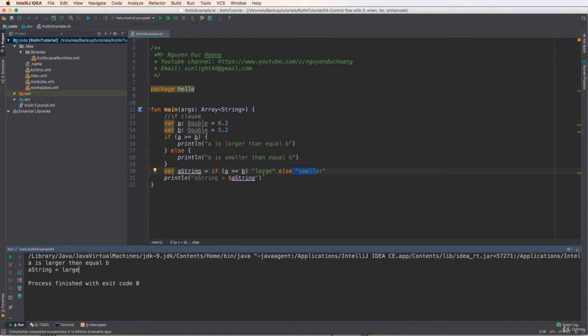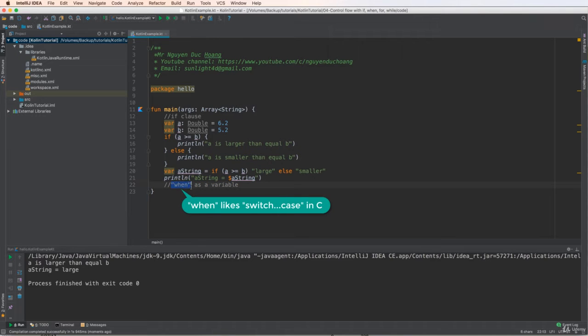And what about when? It is like a switch case in C. We have switch equal to 1, then something, and a default value. But when is stronger than switch.